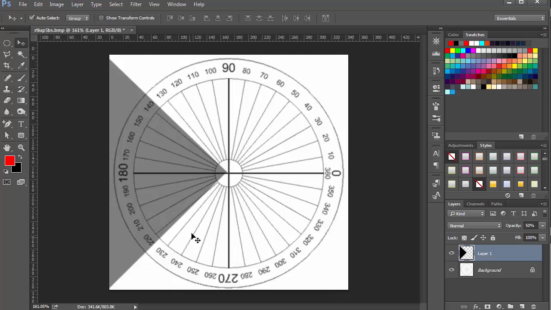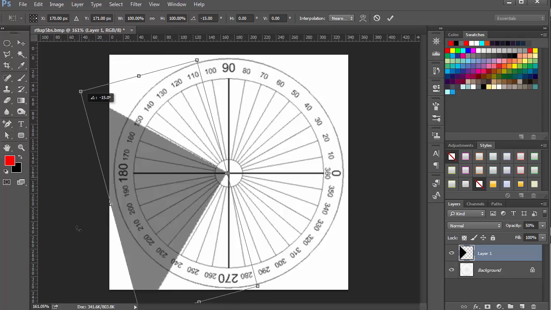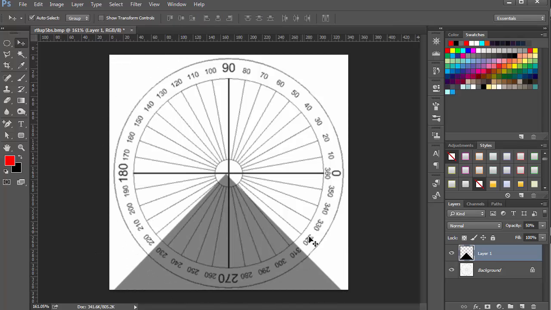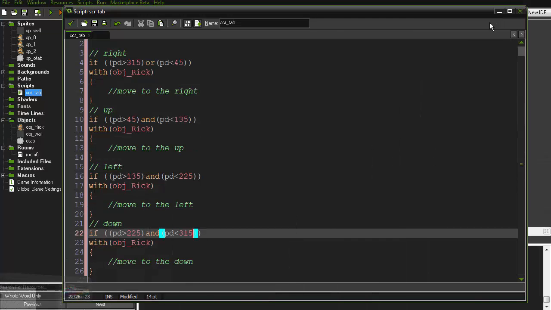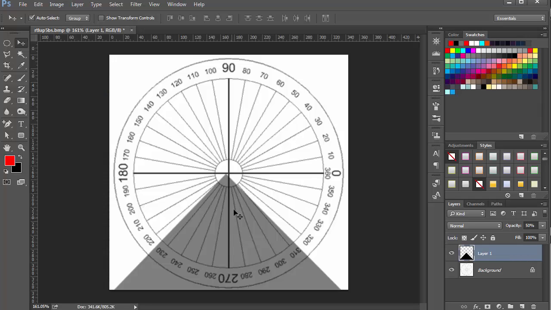And let's check if it's right. You see, it's between 225 and 315, so it's quite correct. So now we are checking if our direction is between these angles. So if it is between these angles, we will decide which direction we are moving.